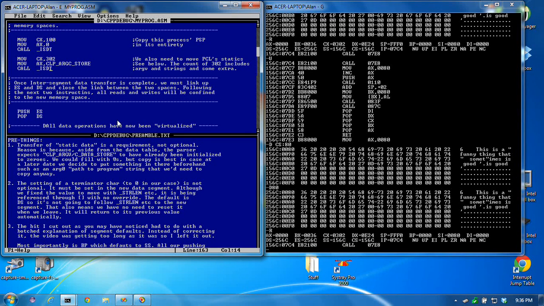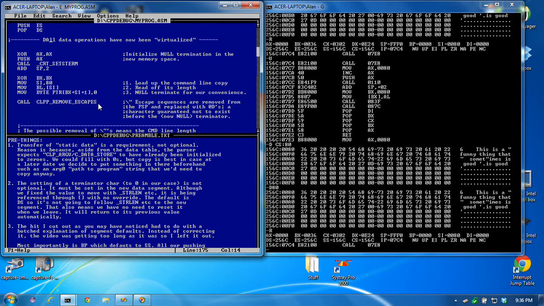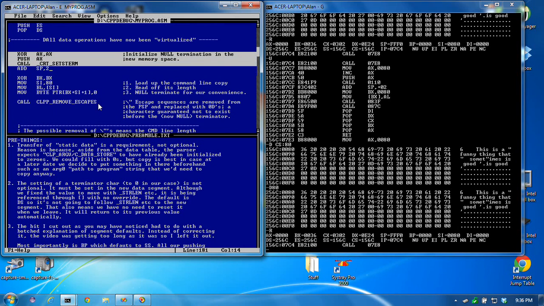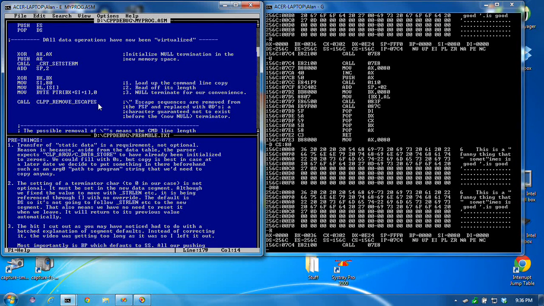The other thing, another requirement, is the setting of this terminator character to 0. All of these functions, and this is related to actually the third thing I want to mention, which is having to do with some stuff I cut out.